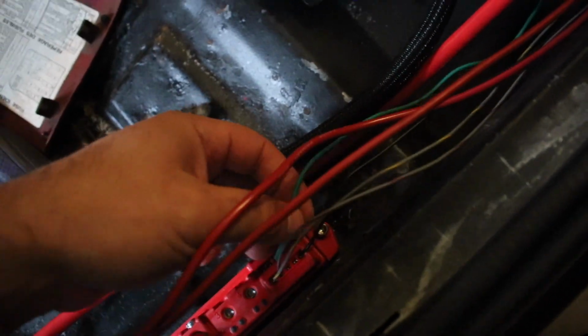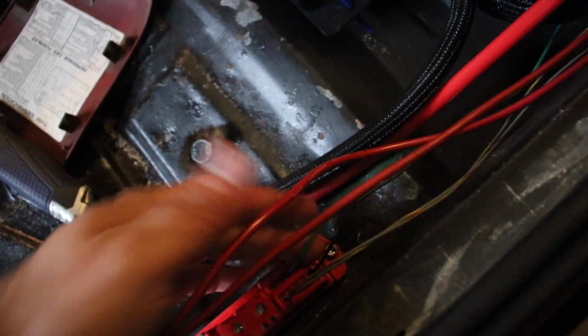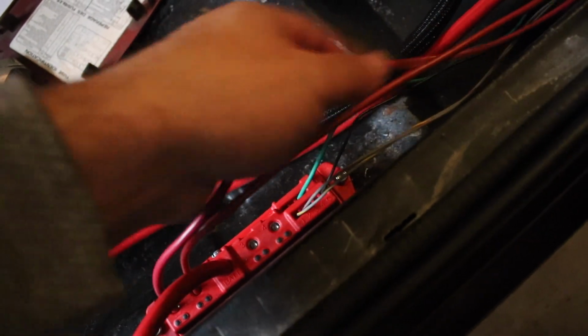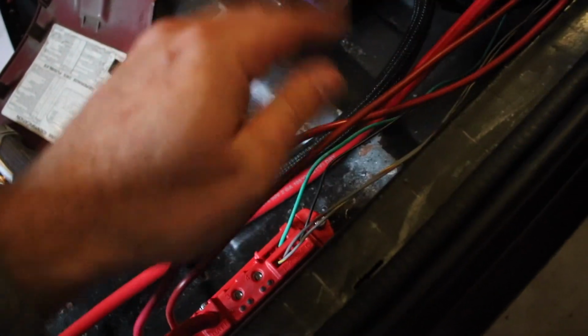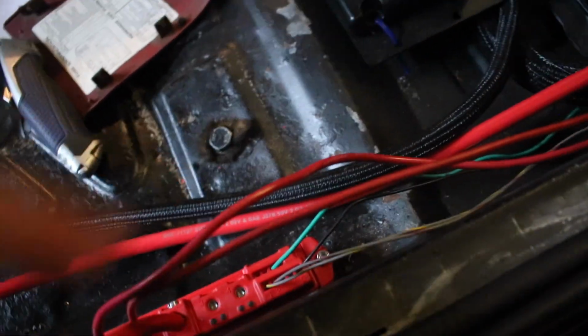And then this green one is where the fuel pump is going to run off this as well. This is going to be the signal wire for the fuel pump, so that's just hooked up for now, so don't worry about that. But yeah, super simple. Everything right here. I don't have to run individual relays. What I am going to do is I need to tie in a couple fuses. For now, I just tested them out really quick. Everything works fine. But I would maybe put like a 30 amp fuse or something on each line, and it'll be, you know, a little bit better protection.